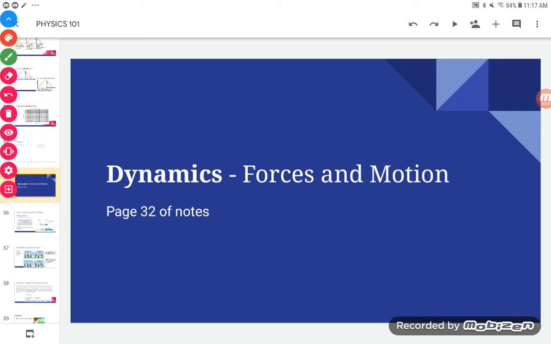We are going to be talking about forces in motion. The reason we put this in this week is that it fits nicely with acceleration. It has a lot to do with acceleration. Whenever acceleration happens, a net force has to be occurring.